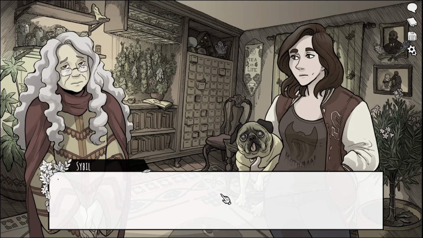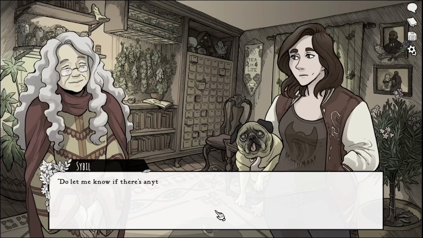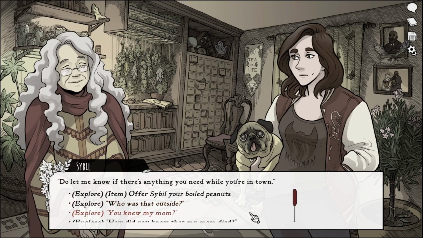Welcome to my little nook. It's nice to finally meet you, Miko. I was so sorry to hear about your mother. Vivian was such a lovely soul, and she's been sorely missed in the holler. And now poor Berlian... What is that name? Berlan? It's gone as well. Do let me know if there's anything you need while you're in town. Yeah, maybe a little freedom and rest.